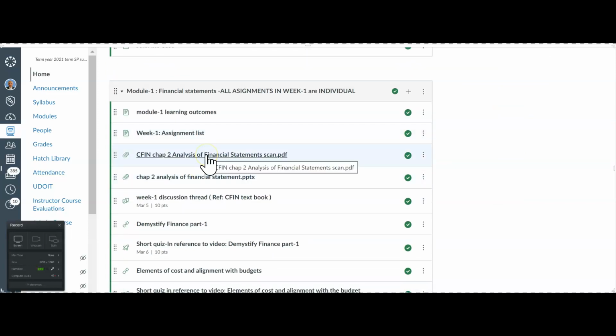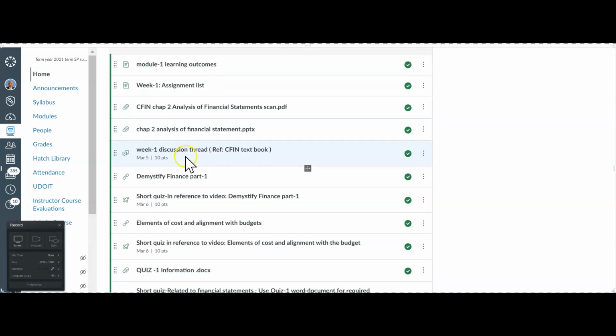I've added a PDF file. Like I said, this is chapter 2, in case some of you have not received your book yet. I know most of you were aware more than 2 weeks ago what the books are, but there were a couple of students that registered late, so they were not on the email distribution. So in order to help out, I've made a copy of chapter 2 from the corporate finance, CFIN book, and added it, because I think you will need it for this week. There's a PowerPoint there, but the more important part is to look at the PDF.